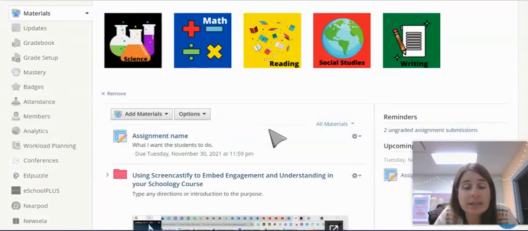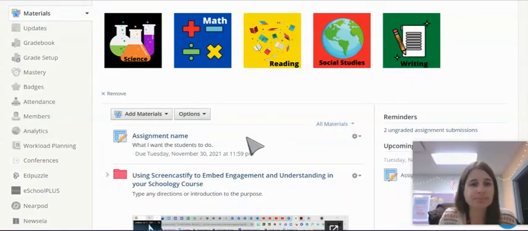Now let's take a look at how to do the same thing with a folder. A folder is beneficial if you want to encapsulate a bunch of materials for the students to view. So maybe for each day, you have a folder for that day's lesson, and it has in it any materials, links, anything that you've used in class. That way, if any students are missing, they can click right into that folder and see what they missed. So let's see how to do that.